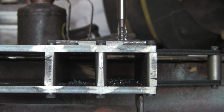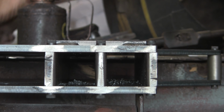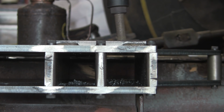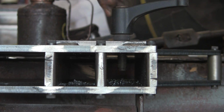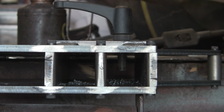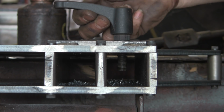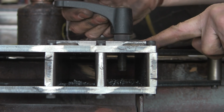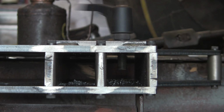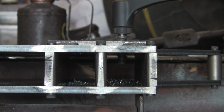So that's that. Let's see if the 12mm clamp will go in. At least I'm assuming it's 12mm. I haven't tried it. It might be 1/2 inch. No, it's 12mm, luckily. I do like these adjustable clamps. You can lift the handle up and move it in any direction so that you can get it out of the way of any other handle or knob or anything else that happens to be in the way, and still adjust it. Dead handy they are, but they are quite expensive.